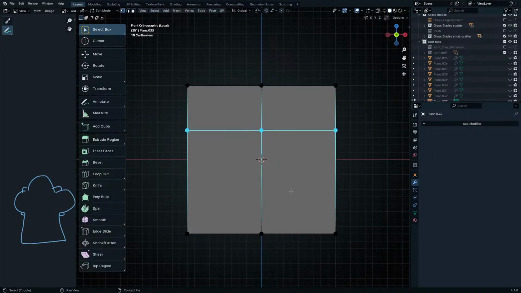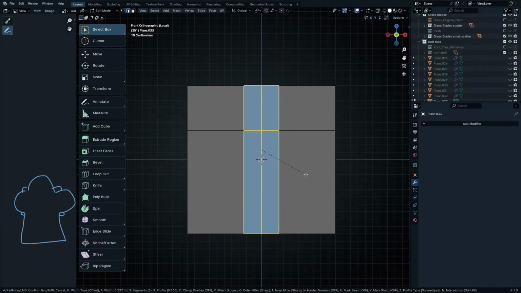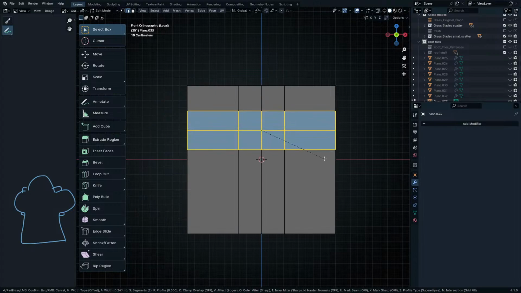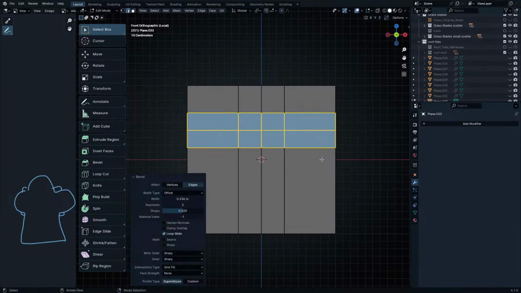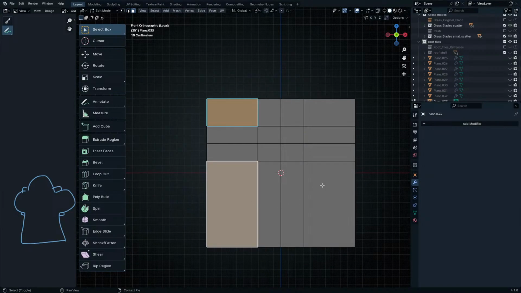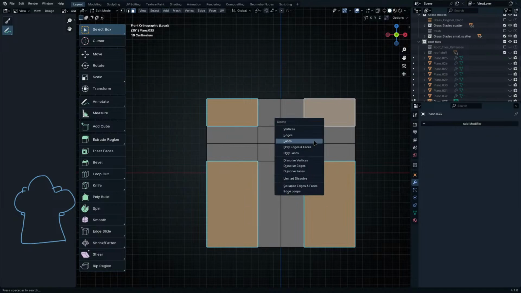Disable the cavity for now. So basically we have created that. I'm going to Ctrl B this, like so. Ctrl B this, like so. I'm going to select this face, this face, this face, this face, X, delete faces.